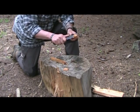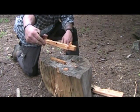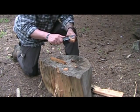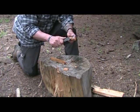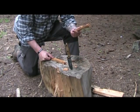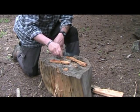Again, this knife is nice and sharp right out of the box. I haven't touched the edge on it. You guys can see making pretty decent feather sticks out of this little chunk of wood that I just batoned. So this is definitely going to be my go-to knife for a while. Try to use it a little bit every time I go out, get you guys a review. But just a couple small tests I wanted to try out while Jordan and Dad were out on that four-wheeler. So, to come take the dogs for a walk, handle this thing a little bit, and give it some testing.